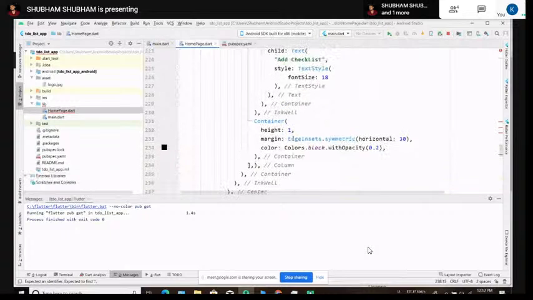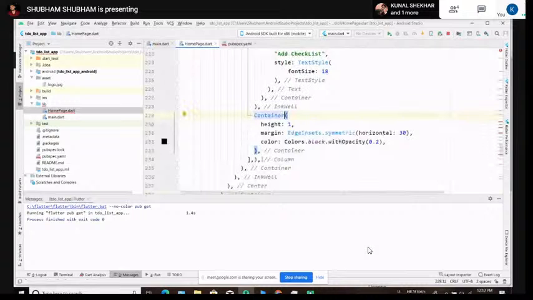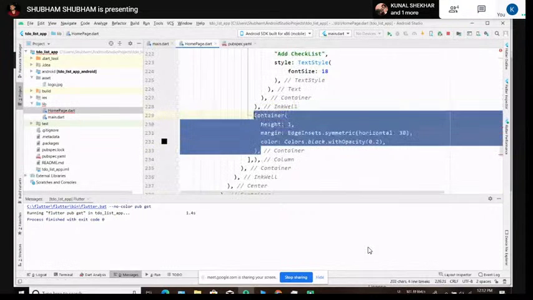Since after the add checklist we don't want any border, so we just remove this.